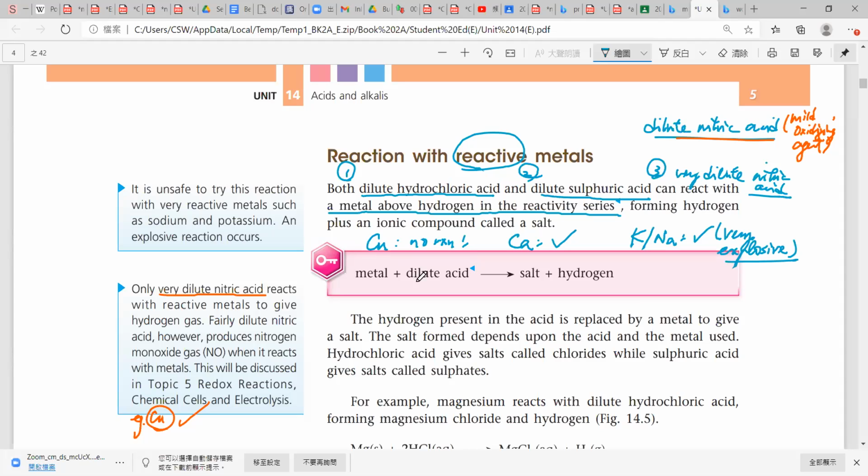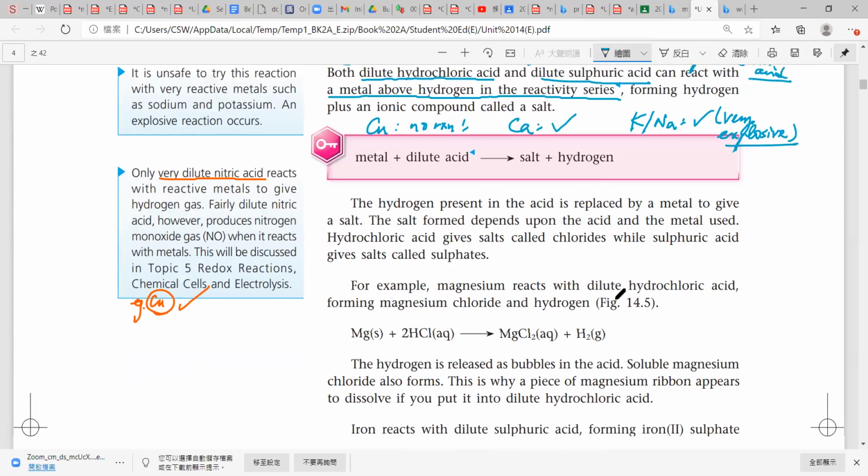Okay. So simply speaking, what is that? It is hydrogen gas, which we test by putting a burning splint near the test tube containing the gas. And what is left behind in the solution, we call it a salt. So remember, salt is not just sodium chloride. It really depends on the nature of the acid what salt it is. For example, if I put a piece of metal sodium into hydrochloric acid, if you can control it very well, of course, you can get sodium chloride solution together with hydrogen gas.